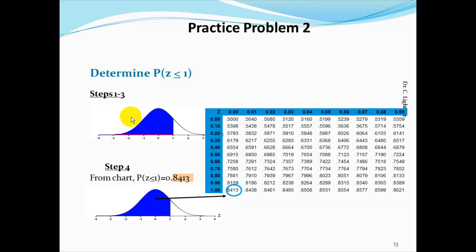Let's determine the probability that z is less than or equal to 1. Since this chart gives us this information directly, if we look up the z-score 1.0, it will tell us the probability that z is less than or equal to 1. On our chart, we go to the row for 1.00 and the column for 0.00, and we see that that row and column meet at the value 0.8413. Therefore, the probability that z is less than or equal to 1 equals 0.8413.